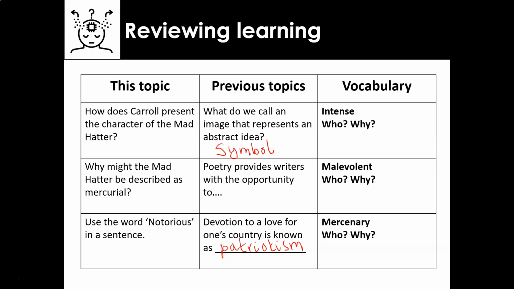Okay, so let's go through the vocab. Somebody that is intense. Well, we talked about this word in relation to the Mad Hatter. So you might have had Mad Hatter who. Maybe he's intense because he asks these very direct questions of Alice, even if they are particularly hard to answer.